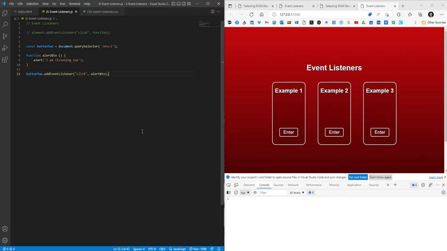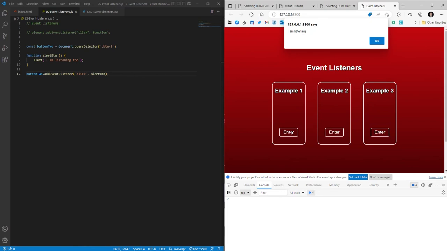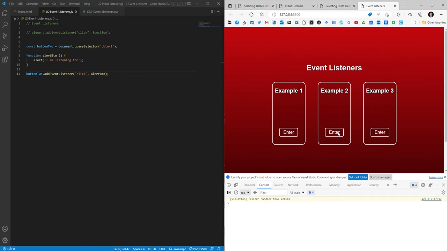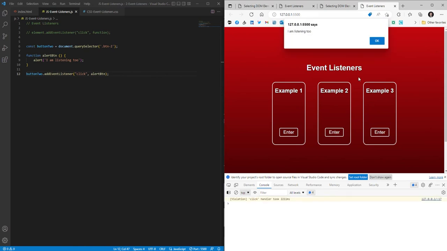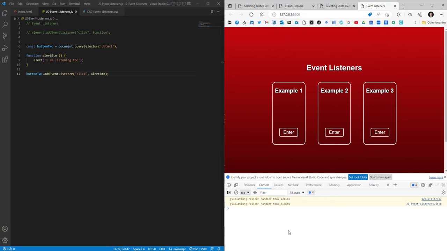So now I hit that, and the error goes away. I can go over here, click that, get rid of it, and there we go. I'm listening too. We're both not too sure what these violations are. There's probably a better way to do both of these, and it looks like this is maybe running for too long.